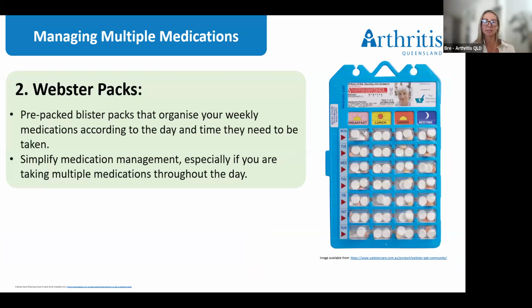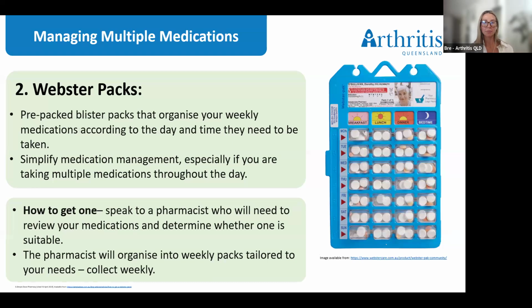Next, Webster packs. These are pre-packed blister packs that organize your weekly medication according to the day and time they need to be taken. You can see here, breakfast, lunch, dinner, and bedtime on a Monday. This helps reduce confusion and makes sure you take the right medication at the right time. Consider using Webster packs to simplify medication management, especially if you're taking multiple medications throughout the day, and they can really help reduce the risk of missing doses, and ensure that you're taking your medications as prescribed.